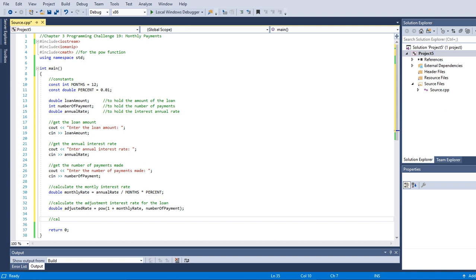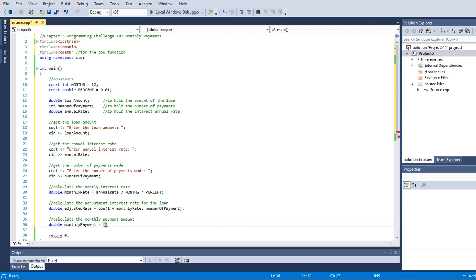So now we need to calculate the monthly payment amount. For that, we'll do a double, call it monthly payment equals what?